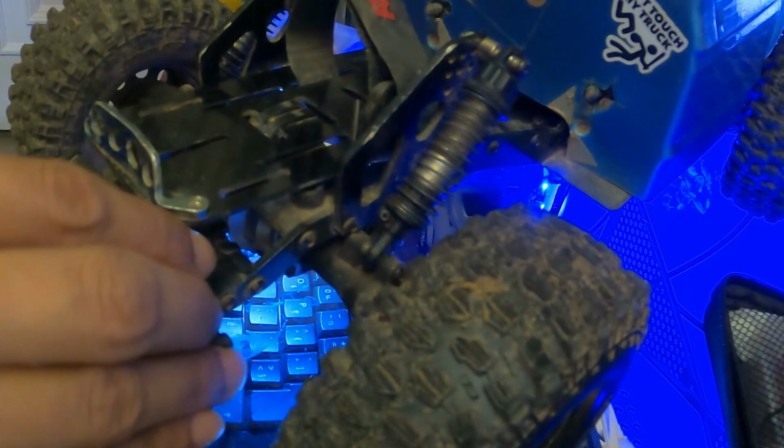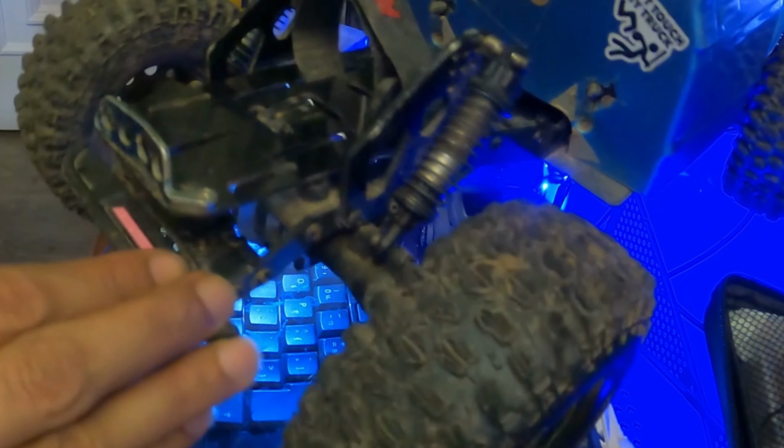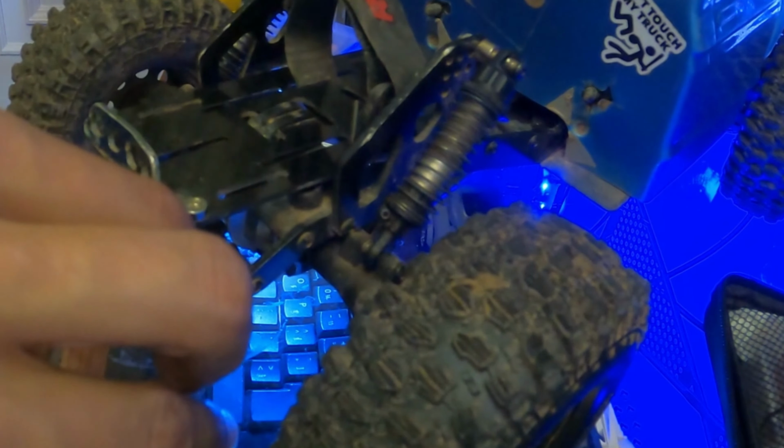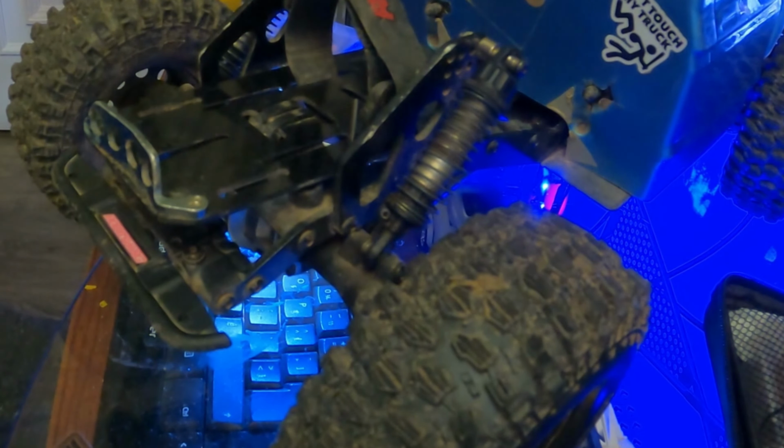Too gunky. Yeah, I think it'll work. Probably need to clean these holes out a bit. But yeah, I think that'll do it.